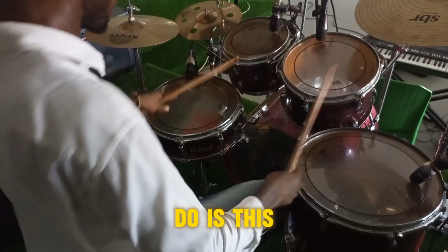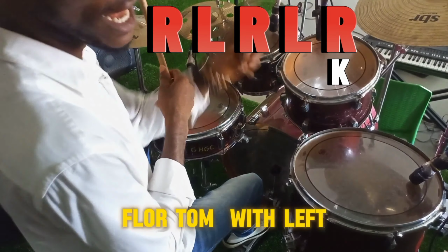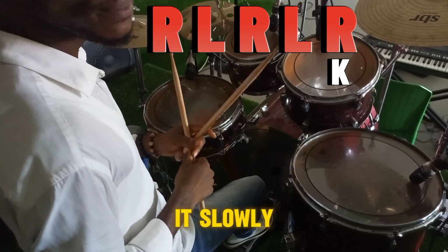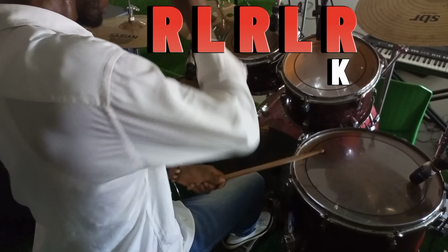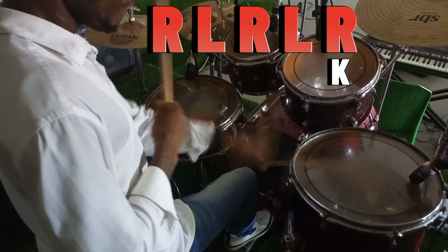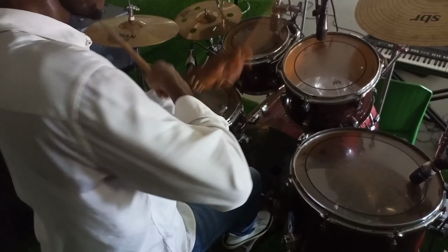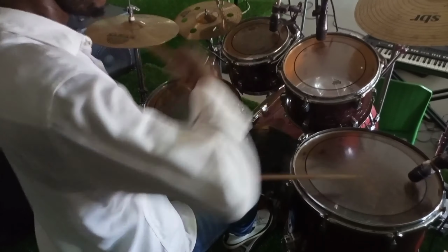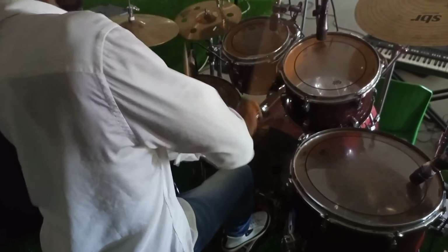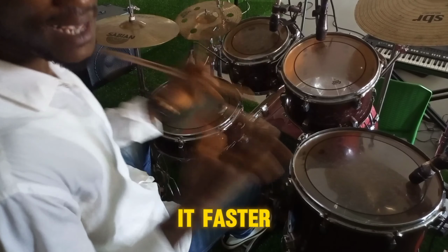So what you do is this. Play your snare drum with your right hand, followed by your floor tom with left hand twice. And then play your hi-hat together with the kick drum. Let's take it slowly. Now let's play it with a medium tempo and then make it faster.